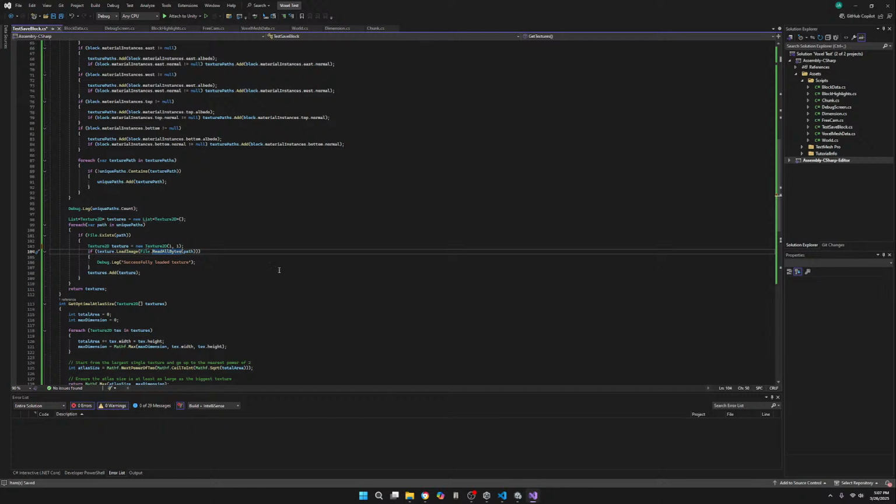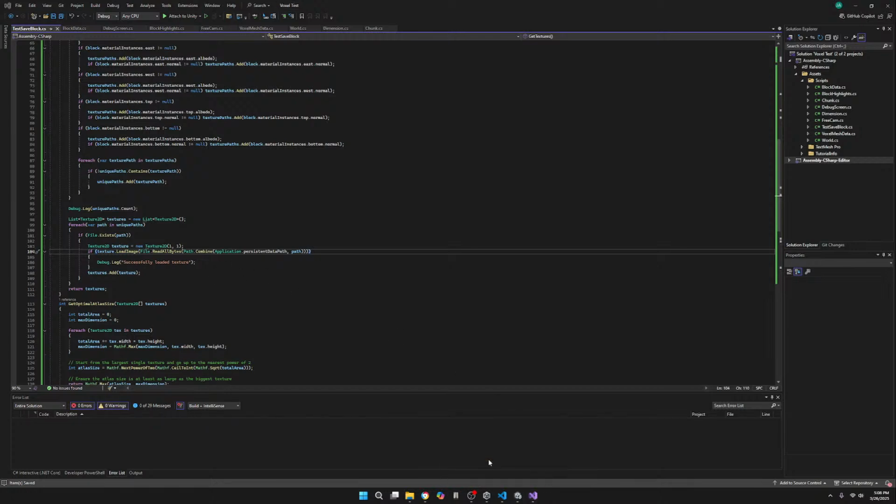Oh shit. Yeah, I'm being dumb. This is okay. Path dot combine application dot persistent data path plus path.